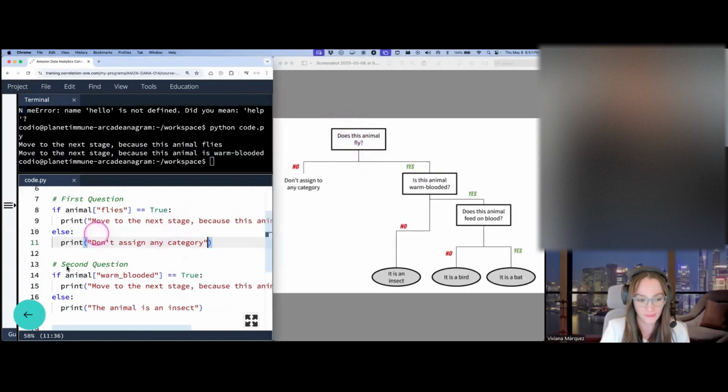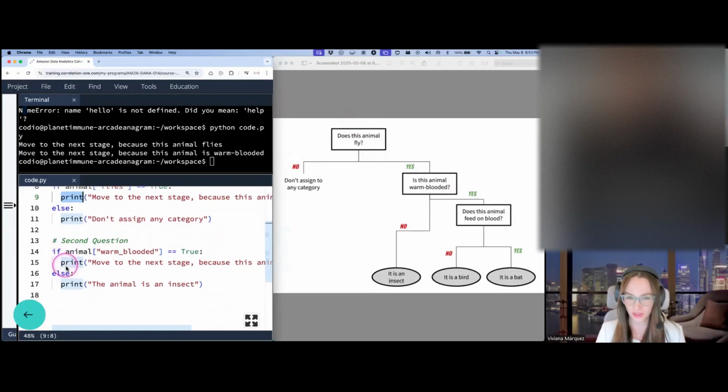So technically, this second question should be in here, because if the animal flies, you ask the follow-up question. If the animal doesn't fly, then you just say don't assign to any category. There's no point asking a second question if the animal doesn't fly. You would be wasting your time. It will still work, but you're wasting your time.